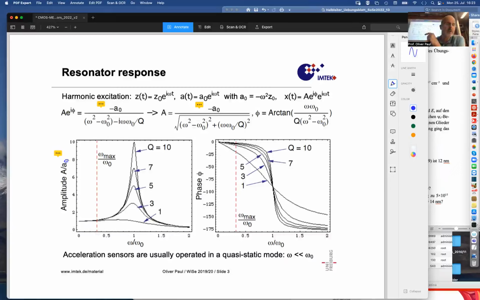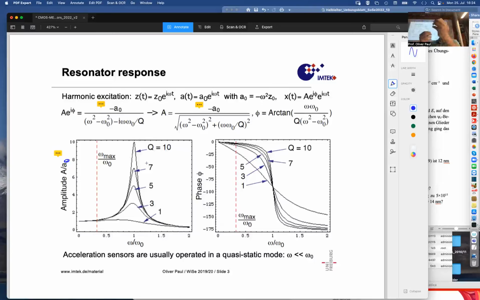So what is happening here? Now here we see it again, A0. A0 being given, the amplitude of the oscillator is amplified in some locations by a significant amount. And that significant amount depends on the Q factor. So the quality factor says how much this motion actually is amplified.